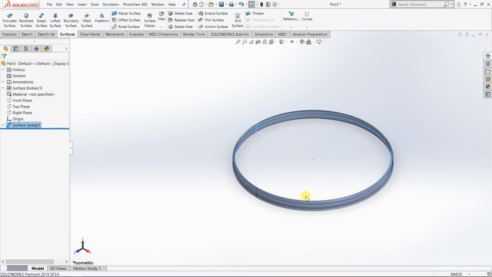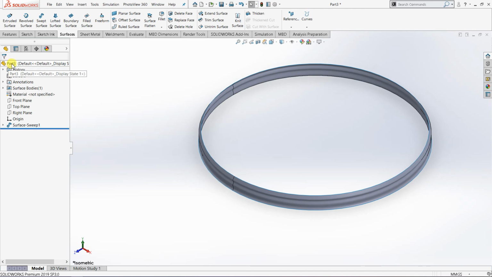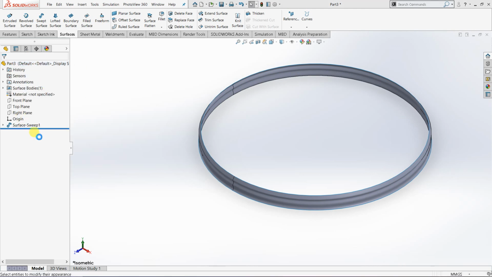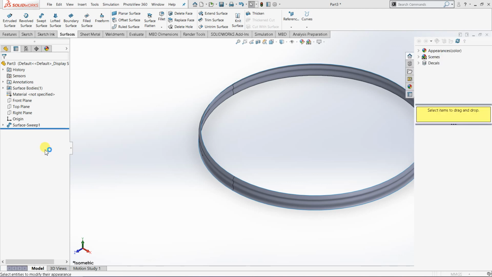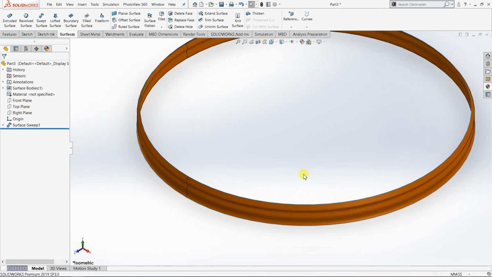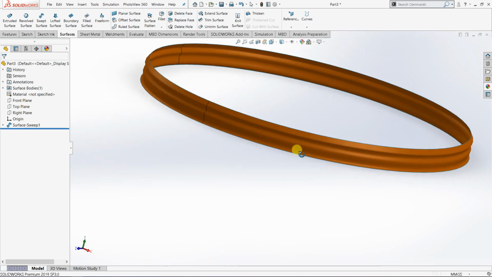There you are. If I change the color, click OK, and as you can see, it looks like that.